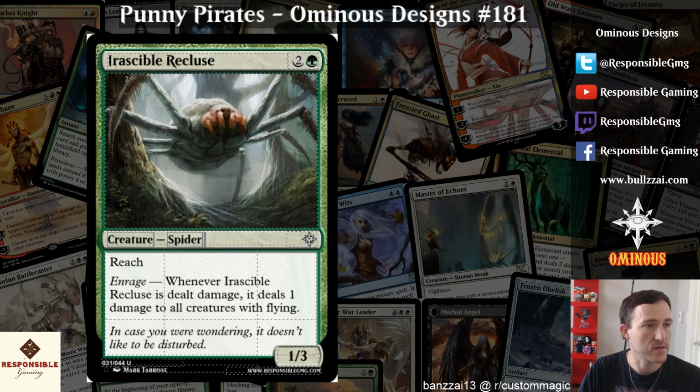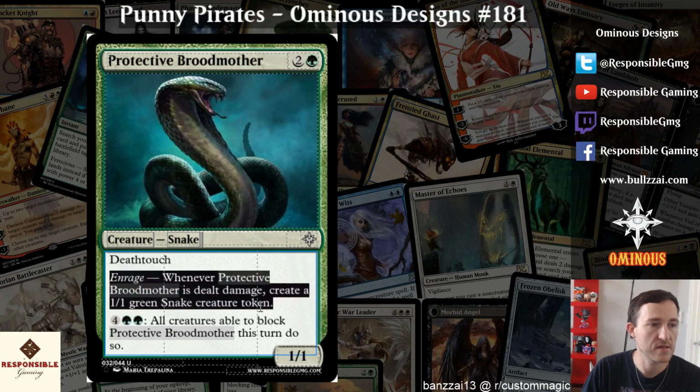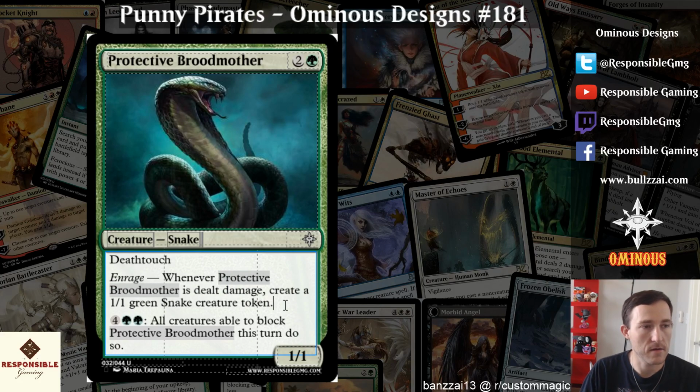Our second card last week was Protective Broodmother, which was meant to be a 1/1 deathtouch for 3 that also creates a 1/1 snake, and at the end of the game, or at 6 mana, you can cause everybody to block you, enabling you to destroy 1 creature and potentially create a lot of snakes. I need to take that back. Enrage is going to be triggering once, even though multiple creatures are blocking the snake. The snake is going to get dealt damage only once, so no matter what, it basically only creates 1 snake when dying, which kind of makes this part of the design not that great. I kind of wish it could create several, but that's not going to work with Enrage, so whatever.